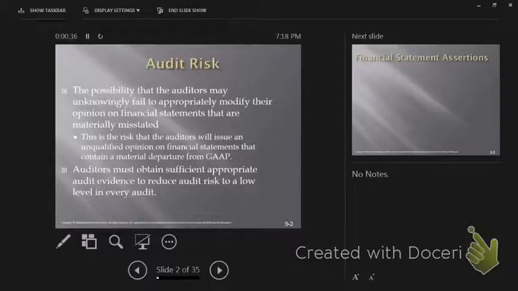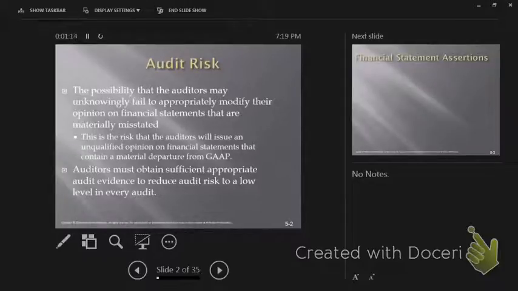So audit risk. One of the things that when you go out in the audit field is you have to look at what is your risk of finding any material misstatement. And remember last week we talked about what material misstatement was, and we said the word materiality meant what? Significant. So some type of significant misstated area. Depending on what we're looking at, the auditor is going to see that risk of some type of significant misstatement or departure from GAAP. So that's what we're talking about here.